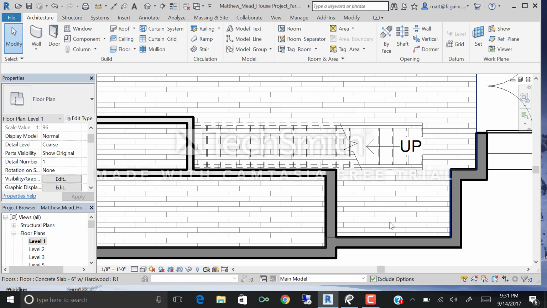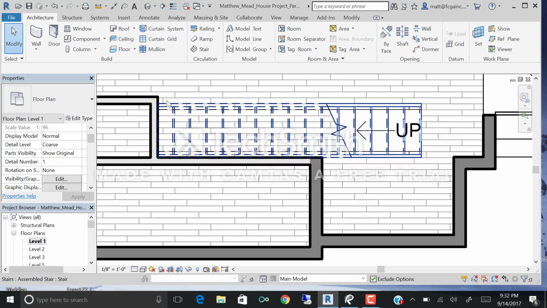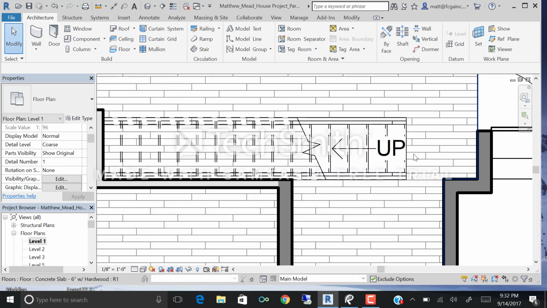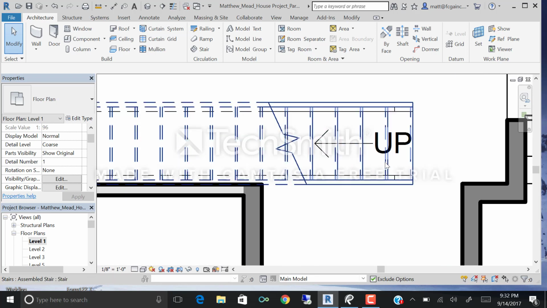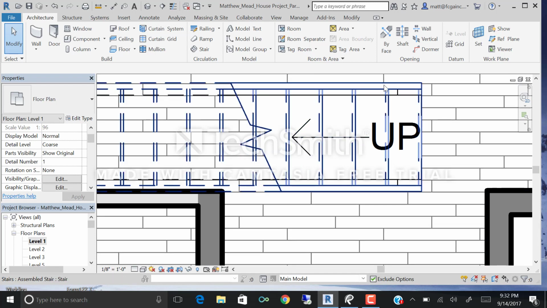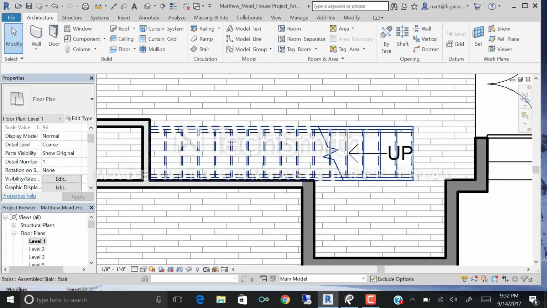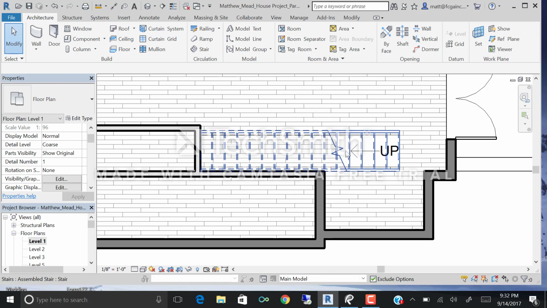So you can realize how much easier that was than creating a stair inside CAD. It gives us all of our graphics that we would typically place on a floor plan. It tells us that the treads are going up. It shows the stringer. It shows the handrail. It also shows the dash line that represents the nosing of the stair beneath the tread. So it shows us all of the information that we need to graphically show our stair.